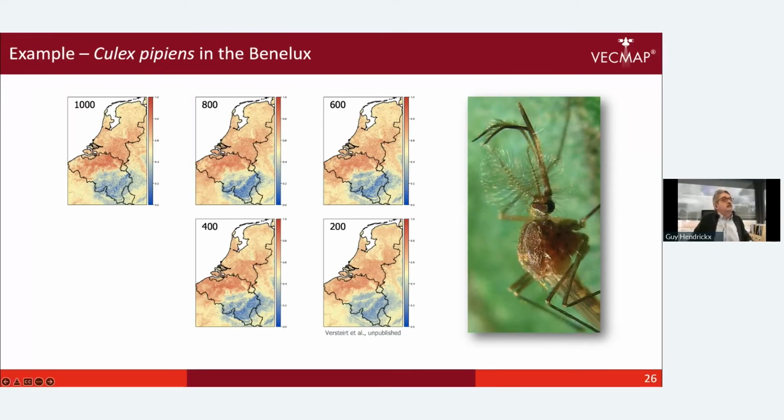So this is, in practice, some examples we had. Interestingly, this was a project we had in Belgium to map mosquito diversity. We had 1,000 samples, and then we built models. We did the opposite. This was also to test how many samples are valid. You see that the model for 200 samples is giving very reliable, very comparable results as a model with 1,000 samples. So at a lot less cost, we could produce quite stable models.